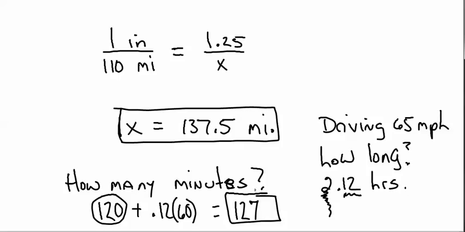If you don't stop. If you stop, it's going to take longer. Or if you go faster than 65. Yeah. But that said driving 65. Probably should have said averaging 65 miles per hour, right? Yeah. Then you could have stopped and still got there in 127 minutes. These are the things you need to know when you're planning trips.